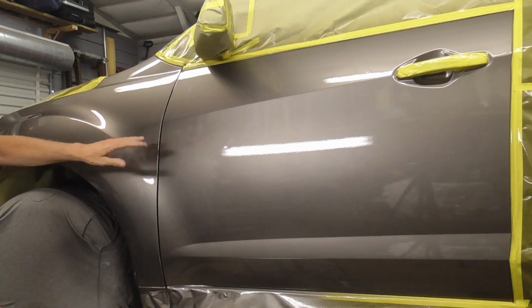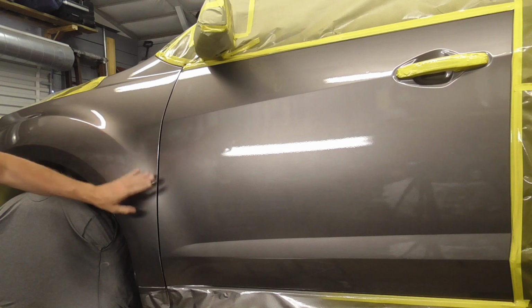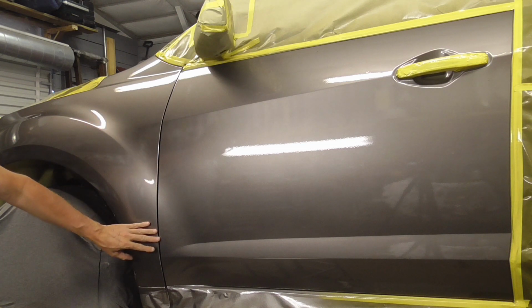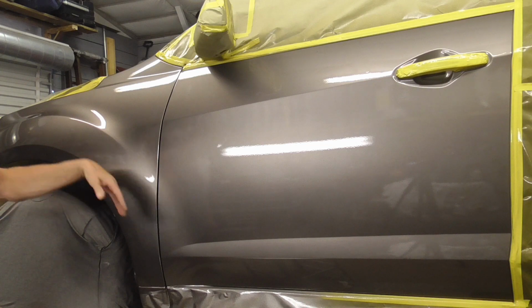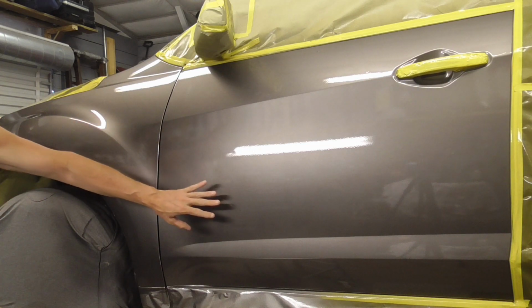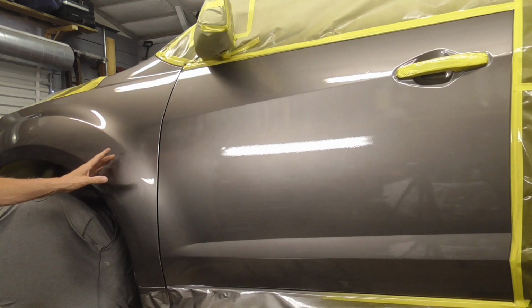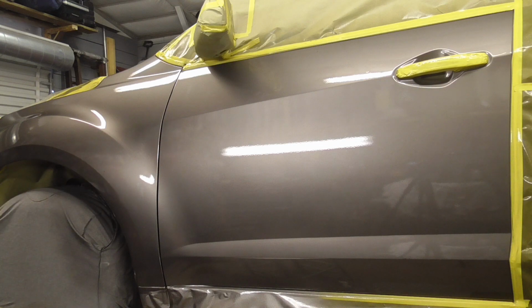In review, the repair area was primed, blocked with 150 grit, primed again, then wet sanded with 320. The rest of the fender and door were masked off and scuffed with the red pad. I then gave it 3 coats of Nason base coat color, blending into the fender and about halfway into the door. Finally, I gave it 2 coats of Nason clear.